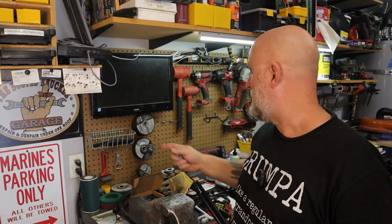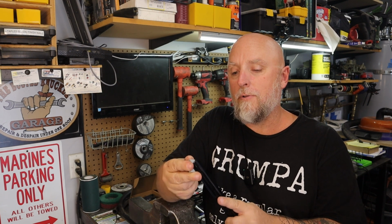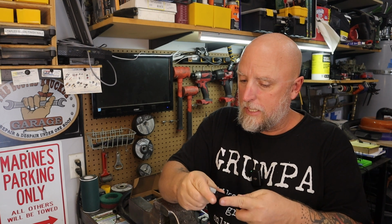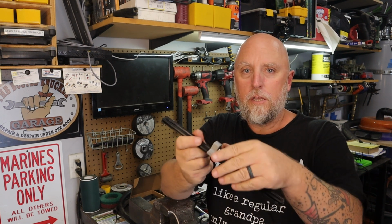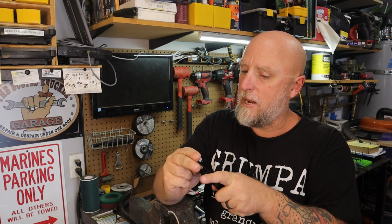So I went into my CAD program, took some measurements of the clips on that rail, and I made my own. Now, these don't have the integrated spring-loaded ball on there to help hold stuff on. So I wouldn't use these in a mobile toolbox situation. But you can see I made them so that they slip right on this rail. They will slip right on that big magnetic rail too.